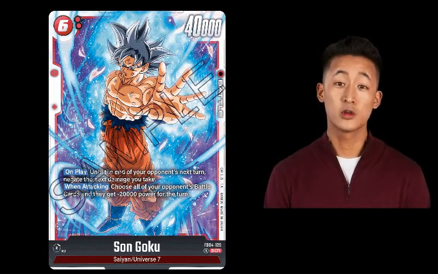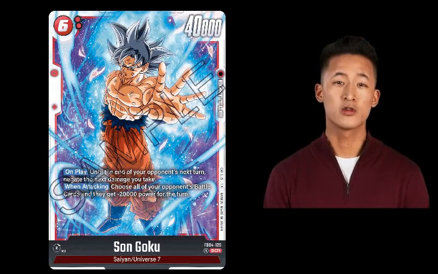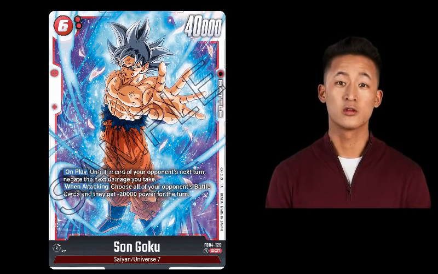When attacking, choose all your opponent's battle cards and they get minus 20,000 power for the turn. Pair this with Beerus, your leader, who also reduces power by minus 10,000. Together they create devastating synergy, clearing the board while keeping you in control. That's why I run 4 copies. Son Goku is essential for both offense and defense.